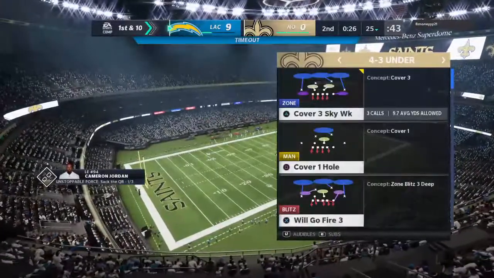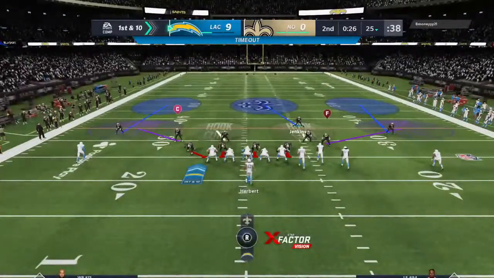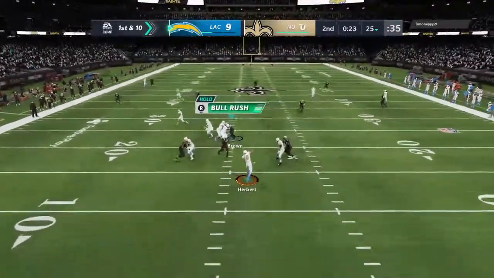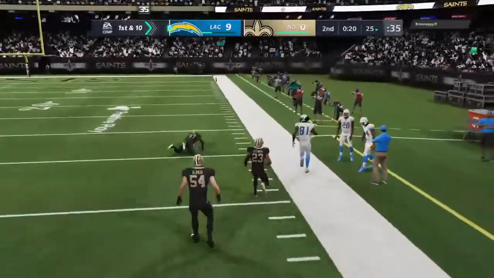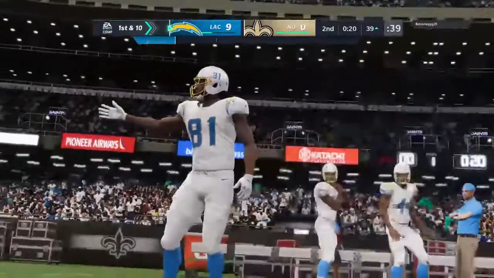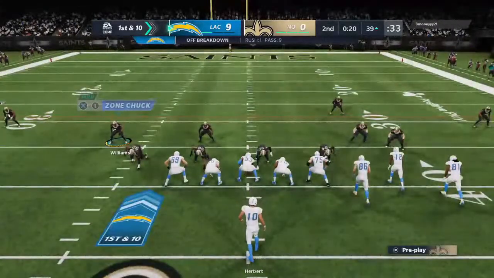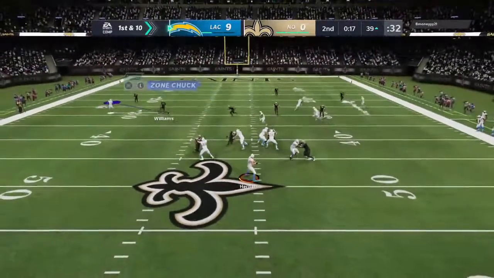Now the Chargers will use the second of their timeouts as they'll stop the clock with 26 seconds to go until halftime. On first down, Justin Herbert. This is caught by Williams. And he's going to be out of bounds, but not before he takes it inside the 40. What a play that turns out to be, 36 yards. So how about that for a chain mover? They're all the way down inside the 40 now for first and 10.